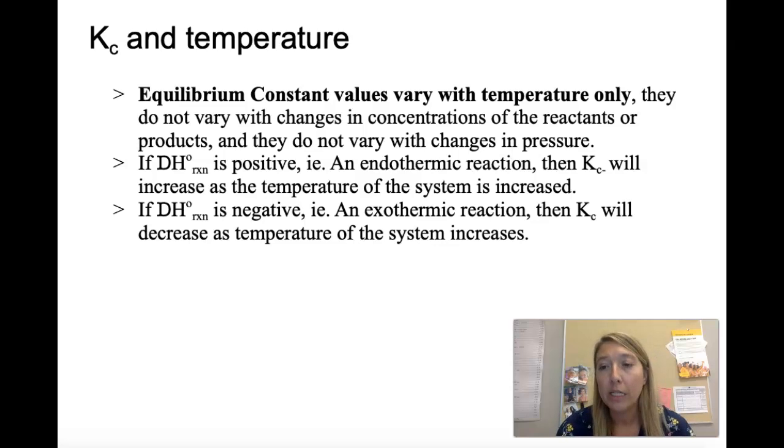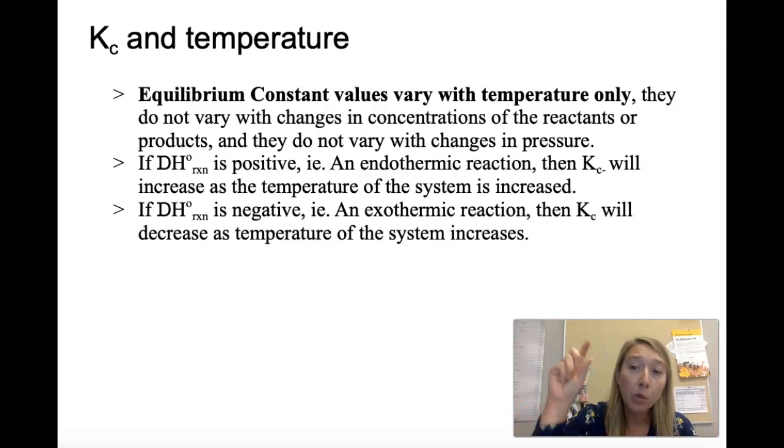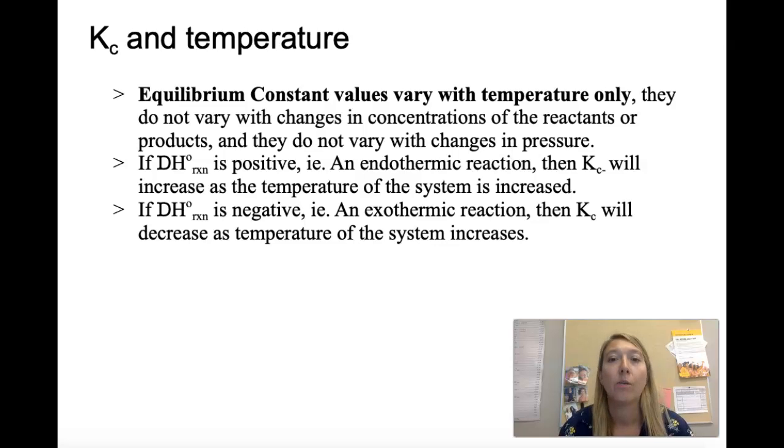What you basically have to figure out is which way the equilibrium position is going to shift. If it's going to shift towards reactants based off of the temperature change, because Kc is set up as products over reactants, if we're going to increase the amount of reactants, we are going to decrease the value of K. If it shifts towards the products, we're going to have more products on top, less reactants, and it is going to increase the value of K. So you have to be able to look at these questions, determine the direction of shift for that temperature change, and then based off of that, you can determine the change to K. Again, only for temperature. Don't start doing this for other things because they don't actually change.